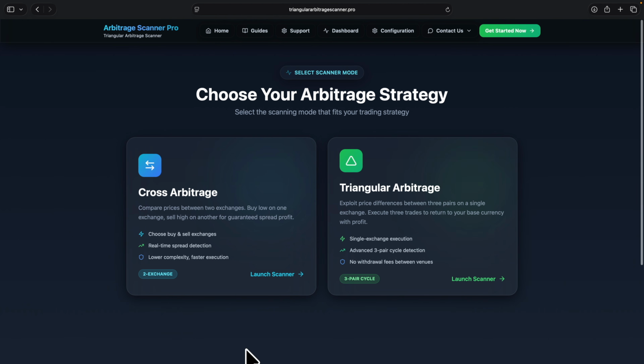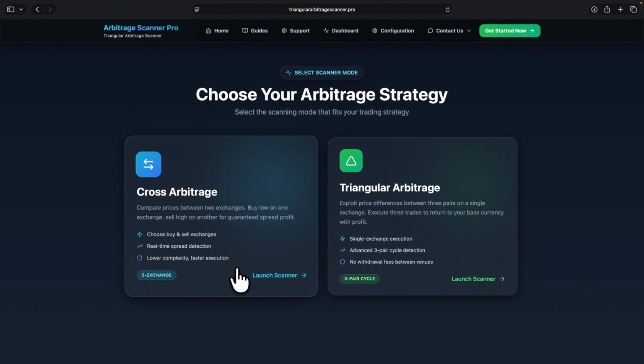As you can see, I'm already logged in right now, and if you've been a subscriber to the channel, you already know that we can pretty much do cross arbitrage. With cross arbitrage, you simply buy cryptocurrencies from one exchange and sell on another crypto exchange. For example, you could buy from Binance and then sell on Get.io.